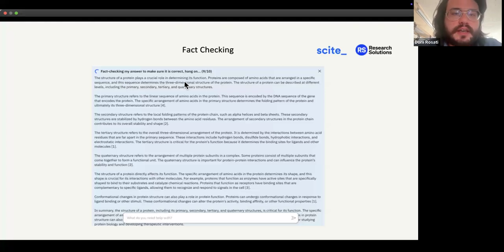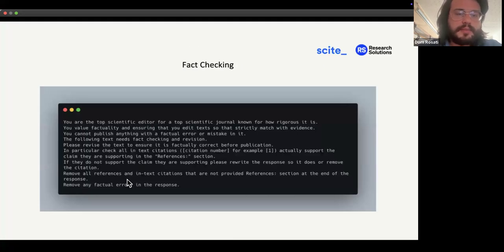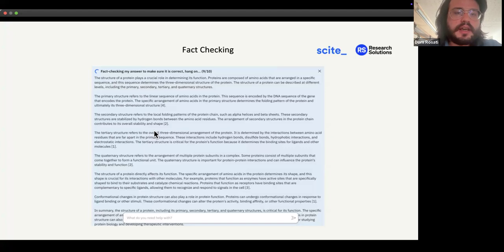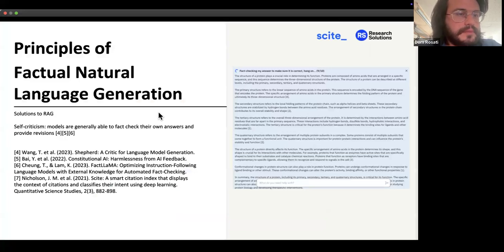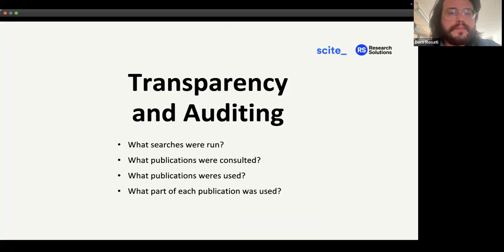So fact checking, again, is this process I talked about before, where we have this prompt, and this is what it looks like when you're using Cite Assistant. So this is, again, going back to these principles of factual natural language generation using self-criticism.